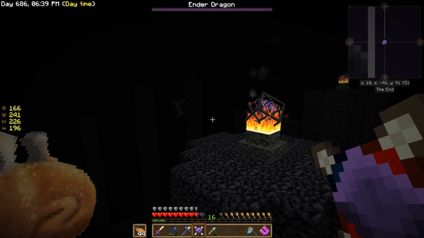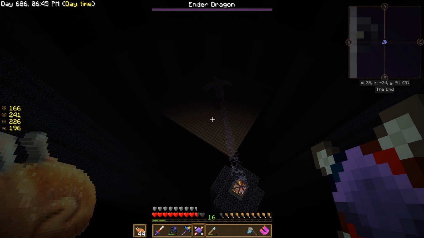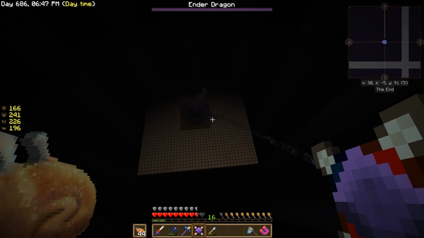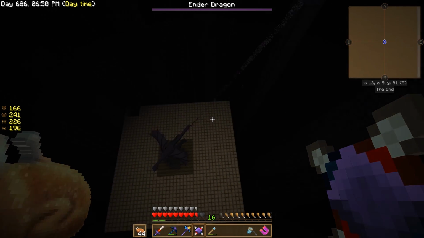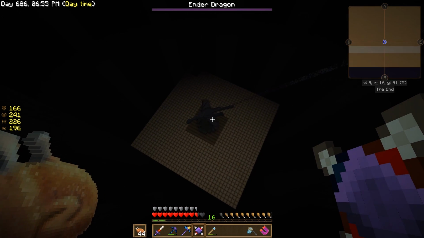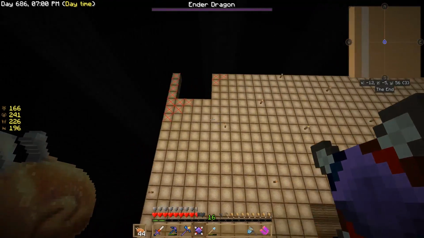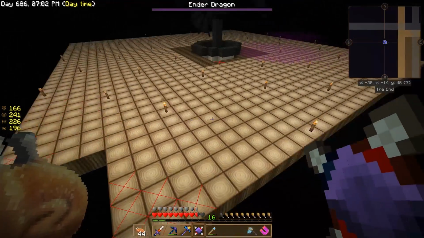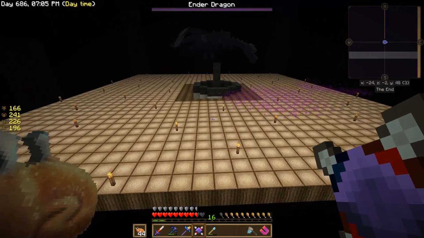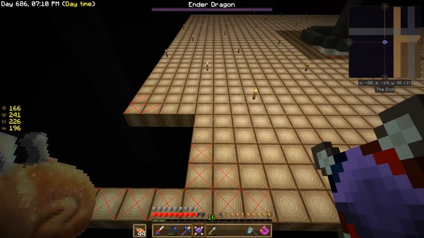Good. What's up, people? I'm Xogue, back on SkyFactory 3. And yes, we are starting here in the End, fighting another dragon because I have to. But I'm not here to show you me killing the dragon. I'm only here to show you that I have built a thing out. And apparently, wood is definitely not something that's good to build it out of, which is really kind of unfortunate, because this is what I have the most of.